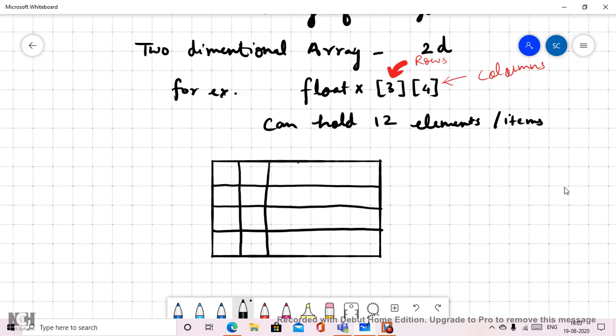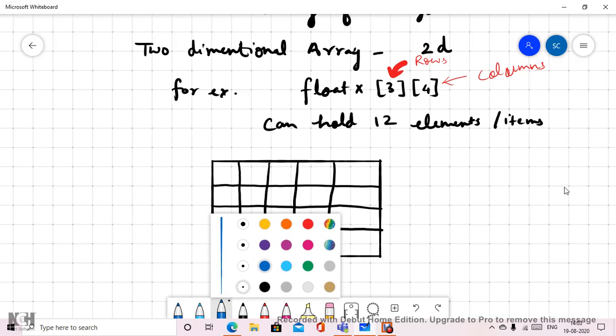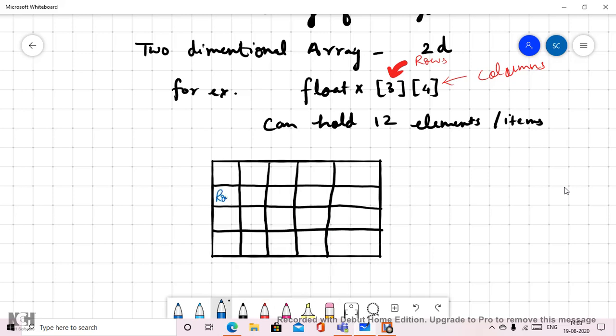So then I will have row 1, row 2, row 3, and here we have column 1, column 2, column 3 and column 4, because this is the structure, a 3 by 4 which we have written, and we want to hold within it 12 elements.